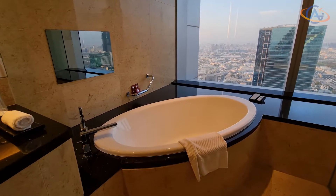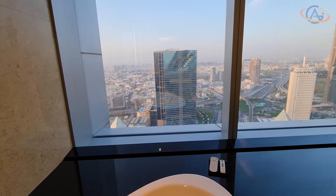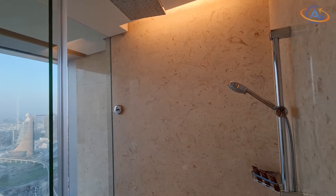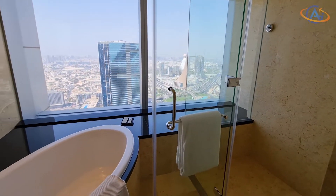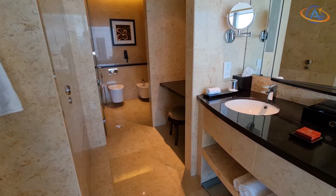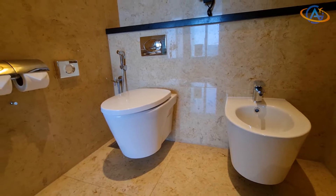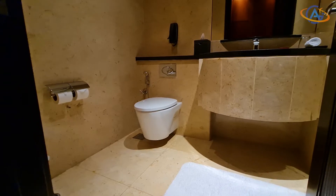The bathroom is large and nice and also has a great view. The pro of this corner suite is obvious — you have multiple directions with windows. You can see the difference between the corner bedroom and the rather gloomy living room, where you have only one window front. Besides the master bathroom, there is of course a guest bathroom next to the entrance.